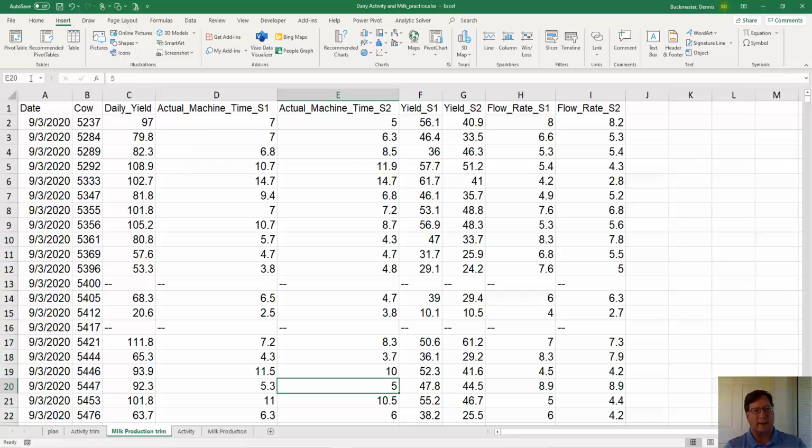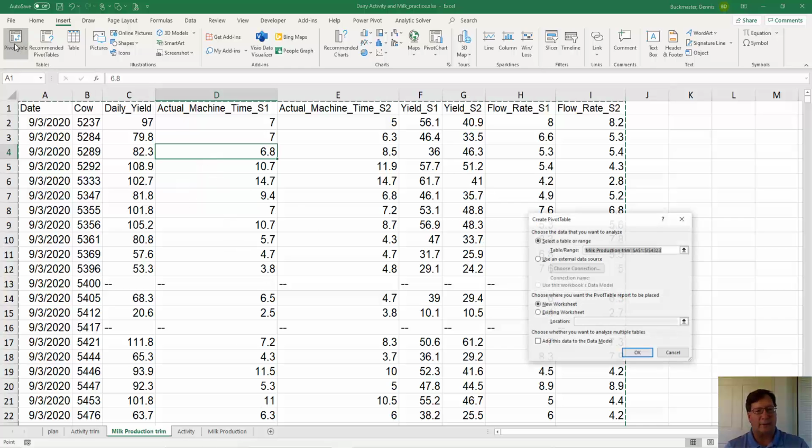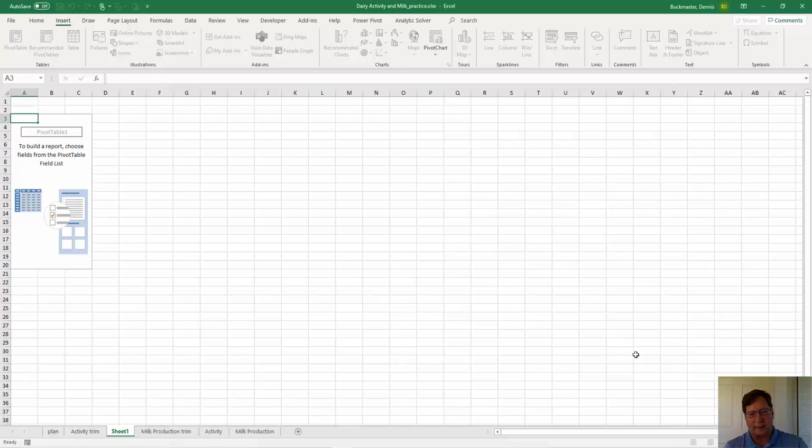I'm suspecting that pivot tables, at first glance, are going to look complicated. Don't worry about it. It just takes practice. It took me several times to actually get familiar with it, and it's often a trial and error experience. While my cursor is in that table of data, I will insert a pivot table. You'll notice that it automatically found all of the data in that worksheet, and it's going to put the pivot table report on a new worksheet. So it's going to be a new ply in this workbook. It's going to be quite like magic.